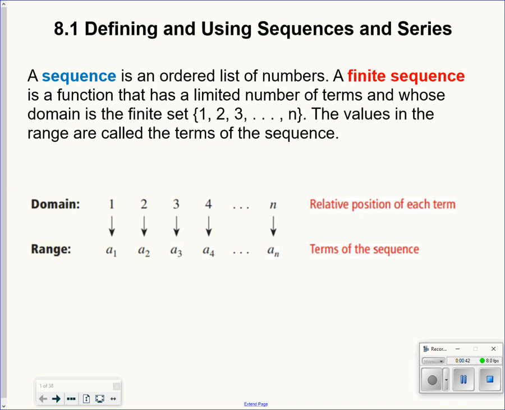Now, it is important to note the notation here. So the first term of the sequence is a sub 1, the second term of the sequence is a sub 2, and the third term of the sequence is a sub 3. So there's a little notational situation there that we've got to make sure to understand. So if I have a pattern of numbers, the first number in the sequence is a sub 1.